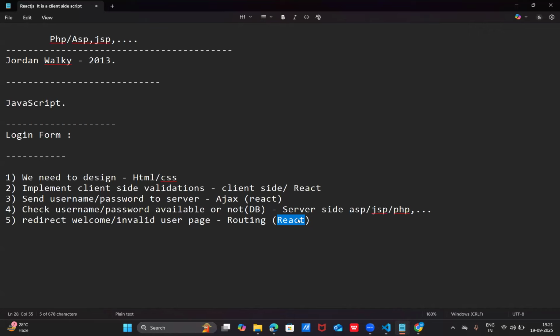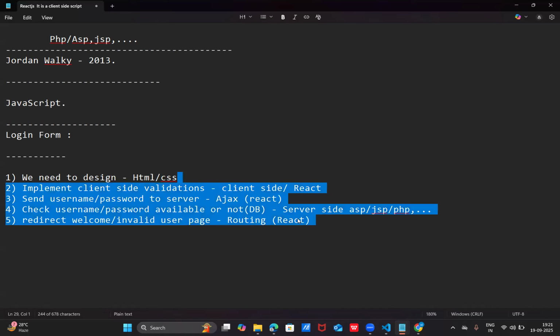Whatever the technology, we are using that technology, but client-side scripts. In a simple login form, as an example, in three steps we are using the client-side script.